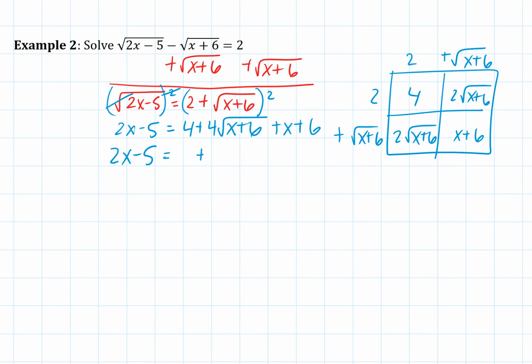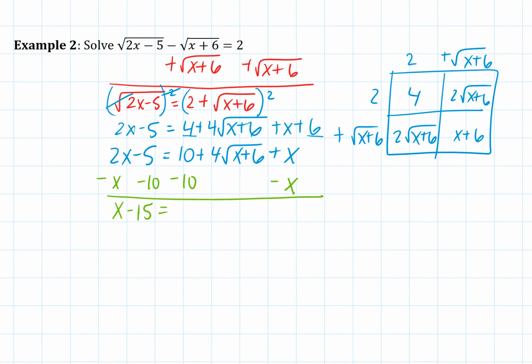Before we do that, I notice that I've got a couple of like terms over here, so let's go ahead and add them. Now let's isolate the root. And now if I wanted to divide everything by 4, I can. I don't love dealing with fractions like negative 15/4, that looks kind of nasty. So what I mean by isolate except possibly a coefficient is that 4 out in front of the root, it's not really bothering me. We can go ahead and square both sides.